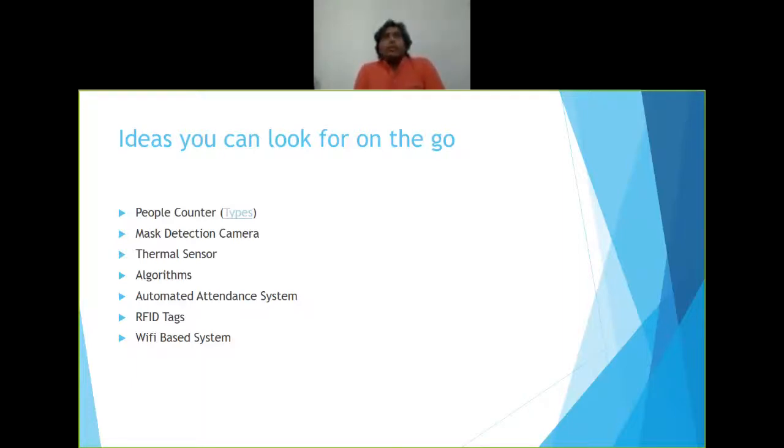So an algorithm could be as simple as the amount of time spent watching a specific product. That can help us understand, did the marketing campaign that you ran in order to lure people to come into your shop, did it really pay well? Because you realize that the average time spent on watching a product in your shop has increased. So this algorithm will definitely help you understand that, okay, if you do ABC, people are more interested in product XYZ. So these kinds of algorithms will eventually help us do proper marketing.